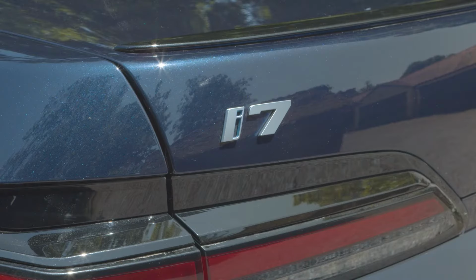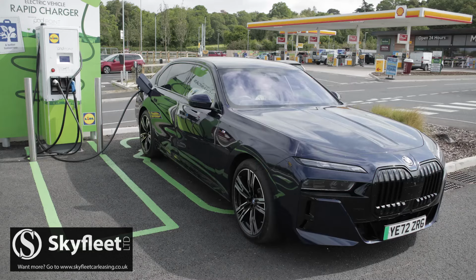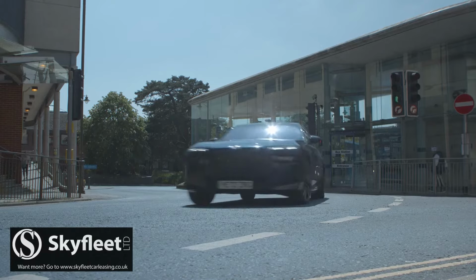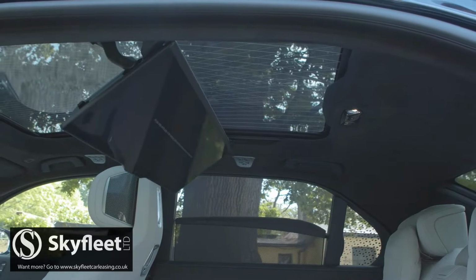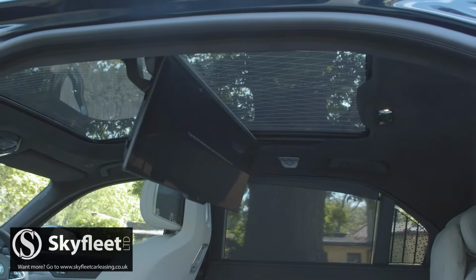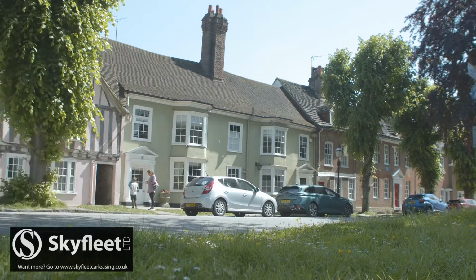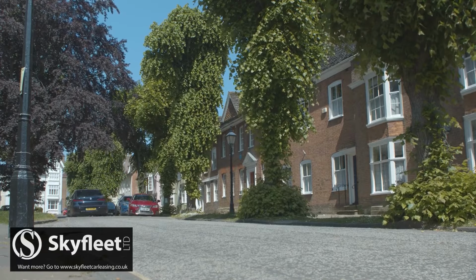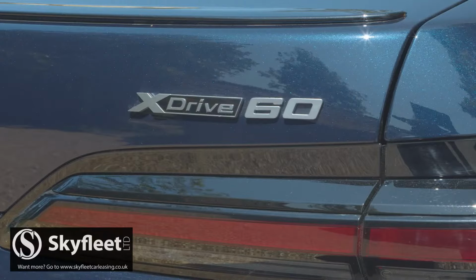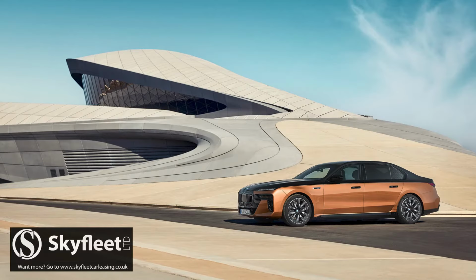With the i7, BMW proves it can make a really credible, modern-era full-electric model that isn't an SUV. This car is aimed directly at the Mercedes EQS and brings a prodigious level of Munich's technological firepower to the task. The full electric i7 model we're testing here is available in three guises: a base rear-driven S-Drive 50 derivative with 449 horsepower, this mid-level X-Drive 60 version with 544, and the fastest M70 X-Drive variant with 650 horsepower.